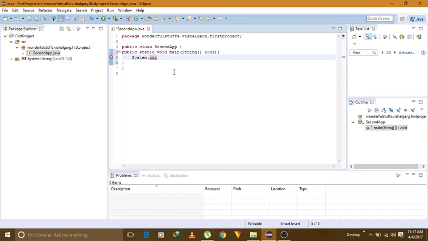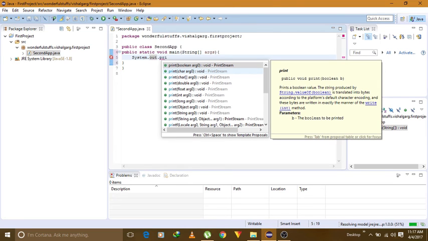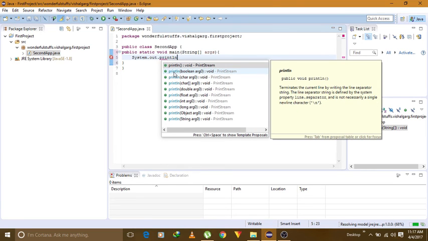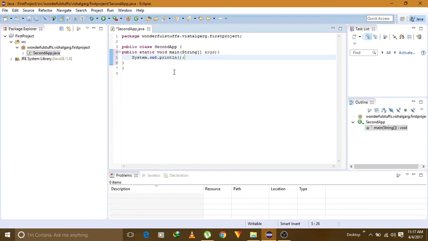Within this PrintStream class, there are methods print and println using which you can display anything on the console. So we use println. It takes in some parameter that will be printed out.